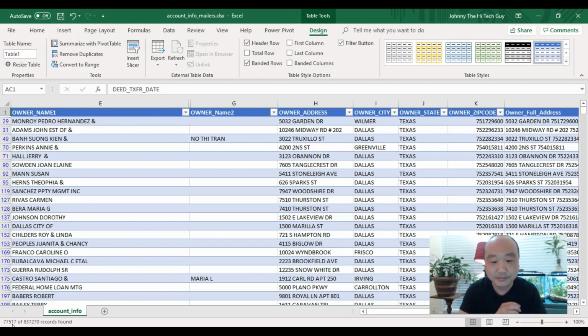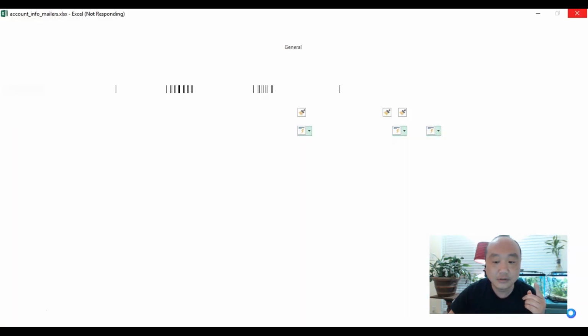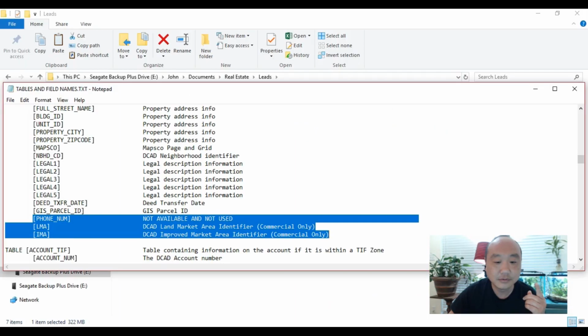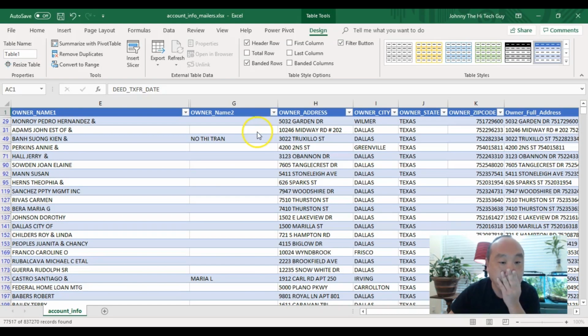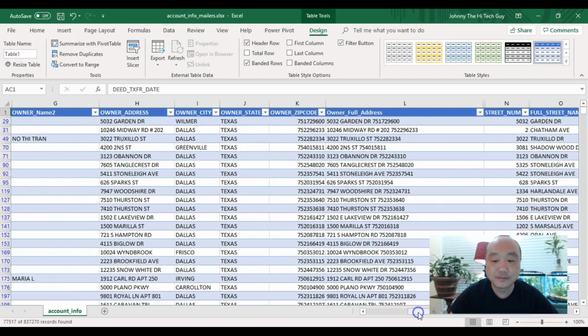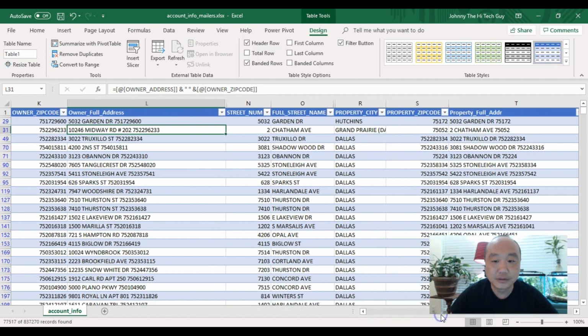So how would you filter this out? You could do a couple different ways, right? The way I say it is, yes, these guys are all absentee owners, but if they're living right down the street from their house, then most likely, owner address, property address, they're probably in the same city.